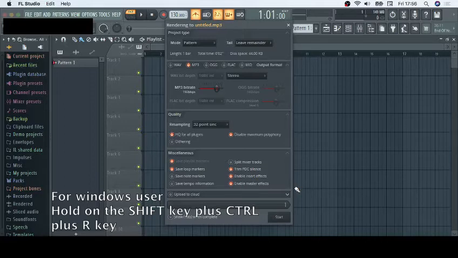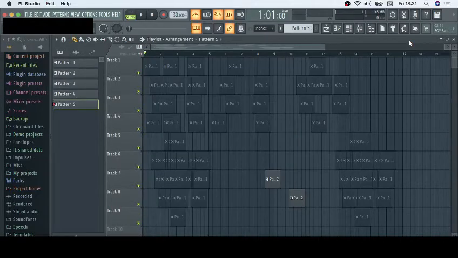So as you see, my FL Studio is blank. I don't open any project because I wanted to focus on the main purpose of the tutorial. Now let's say you want to rearrange your patterns using the shortcut method in FL Studio, like the patterns in the pattern picker panel here.